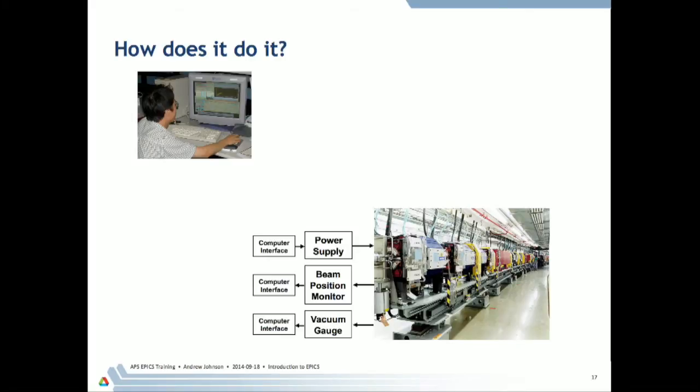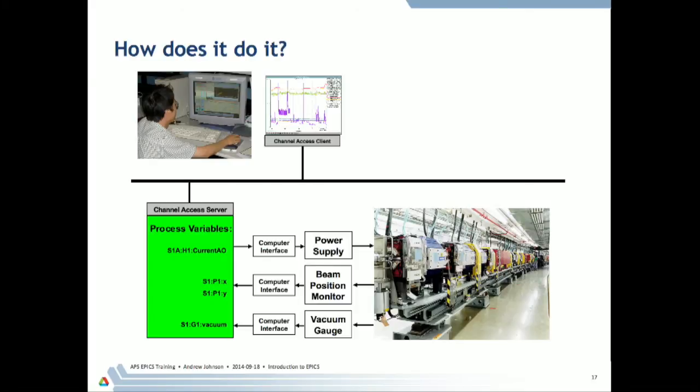The basic architecture then, we have our equipment down here that we're going to connect through: the technical equipment, your power supplies, your beam position monitor electronics, your vacuum gauges and whatever. We connect those through a computer interface to the IOC, which is the green box. So, going back to that logo, this is one of those boxes down the bottom half. So the IOC then is a channel access server, and it provides process variables.